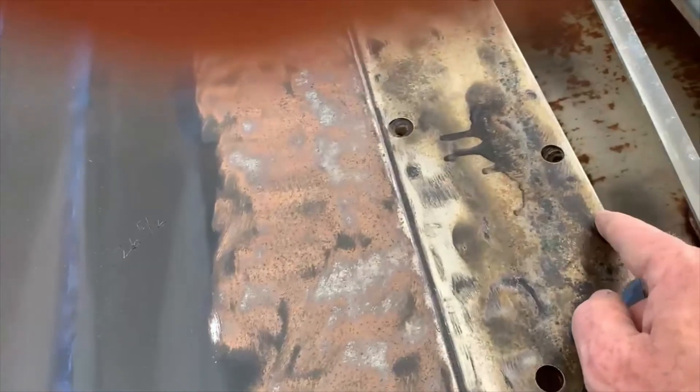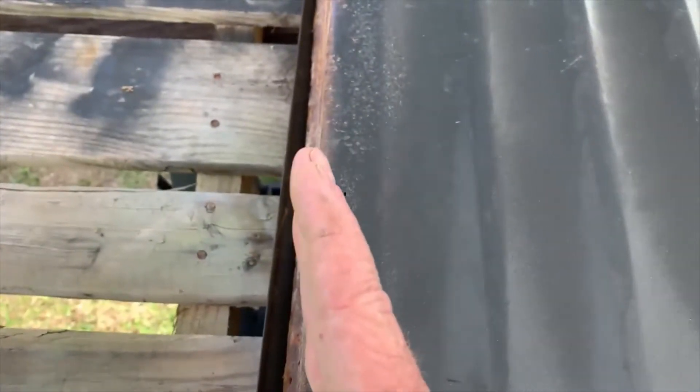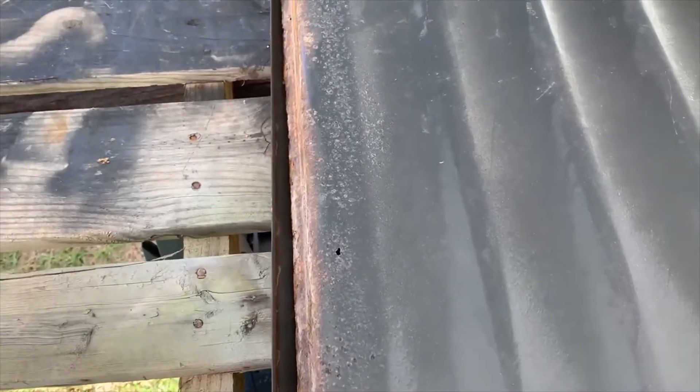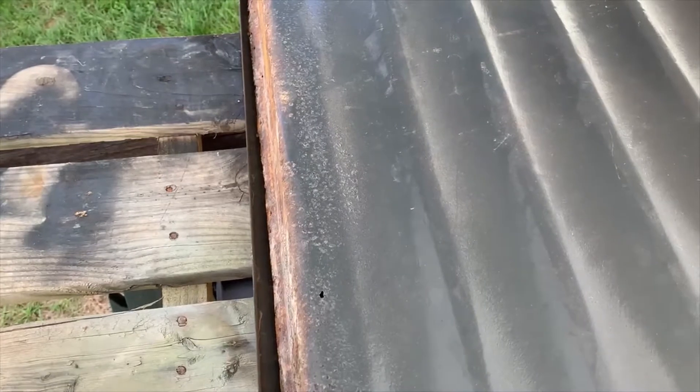By the way, when you do this, make sure you measure from here to a known point — like up here, which in this case says twenty-six and five-sixteenths. So it needs to be squared off when you're doing this new door panel, all the way down, because you don't want a straight level door that's crooked like this — then you've got problems getting it into the actual truck. It just won't work. Enough of that — we'll be back for the actual cutting video.